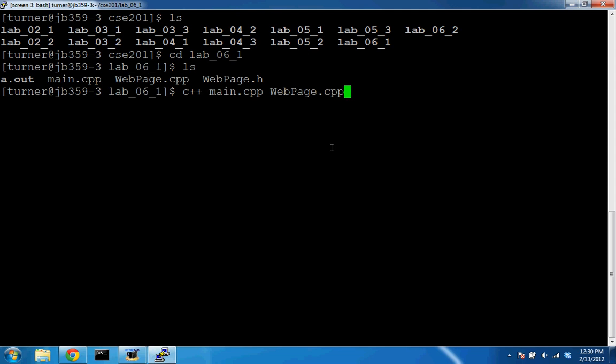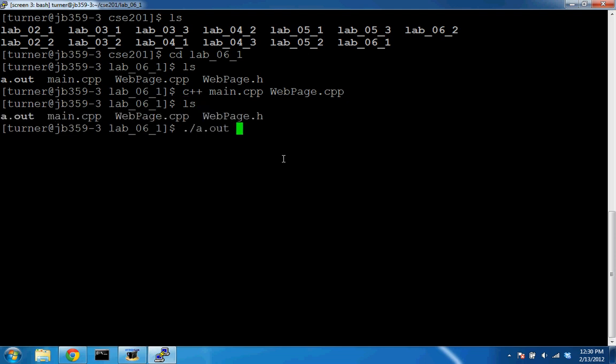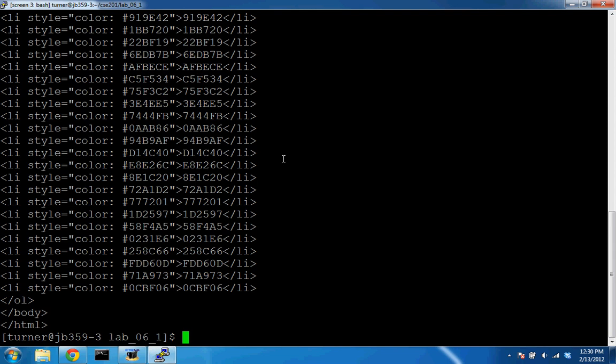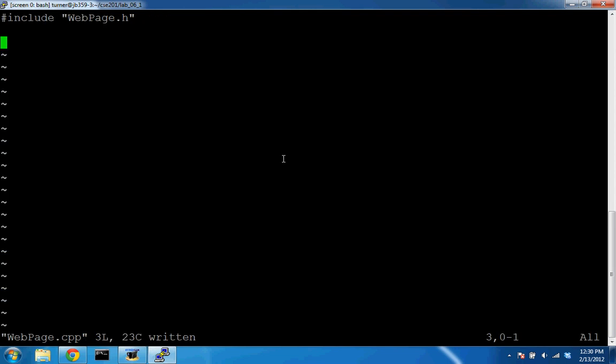We don't need to include webpage.h because there's that directive to include webpage.h inside both main.cpp and webpage.cpp. So we only need to point the compiler at the files that have functions defined in them. And there it is. The compiler generated the code, and in fact it runs, but it doesn't do anything.